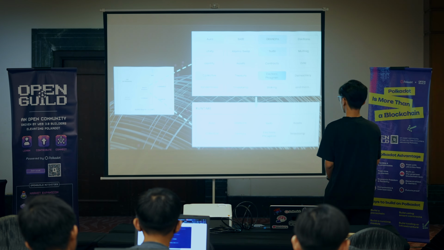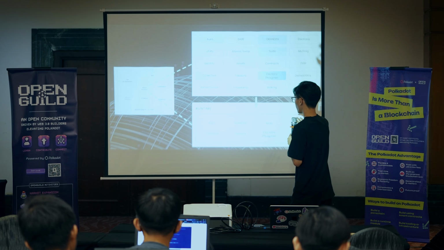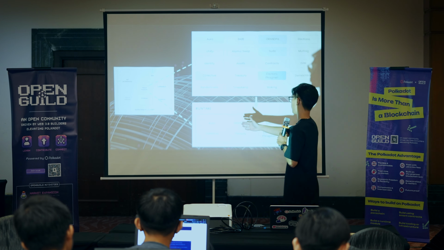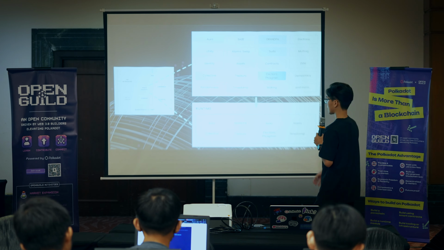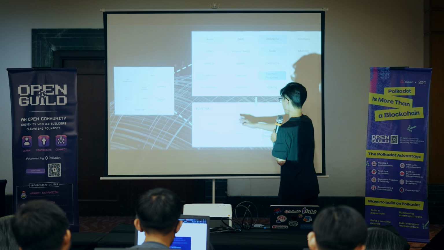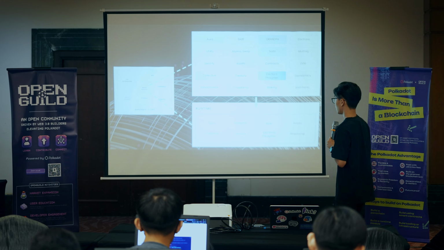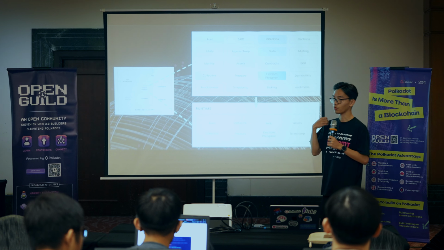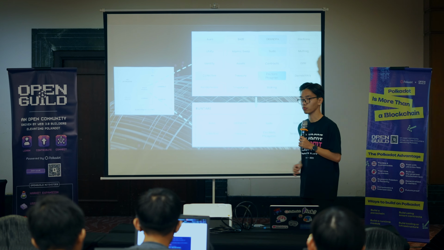Yeah, and on the runtime side, there is a set of default pallets that is required for any blockchain. For example, Aura, which is round-robin style block production, a very basic block production mechanism. You have pallet sudo, which provides a super user who can control the whole blockchain network.